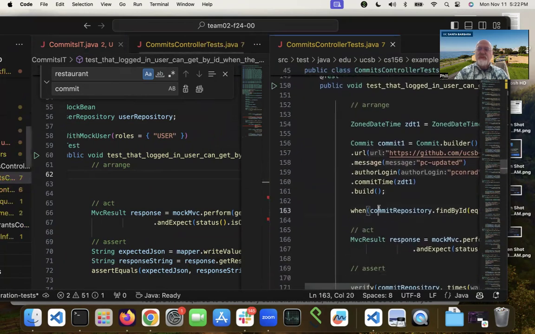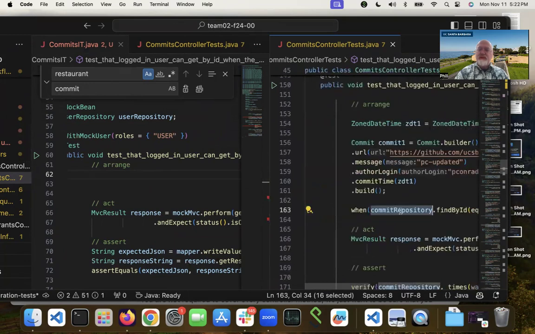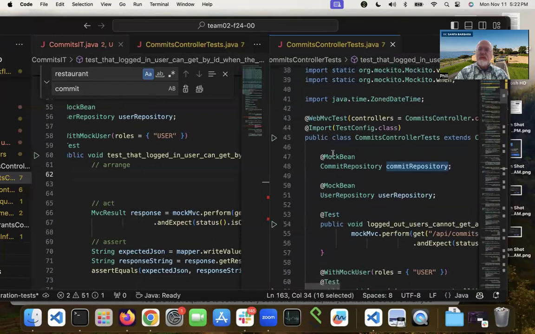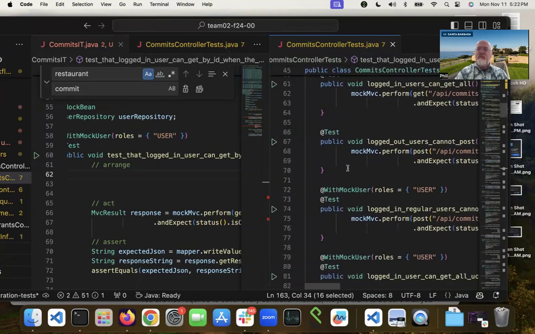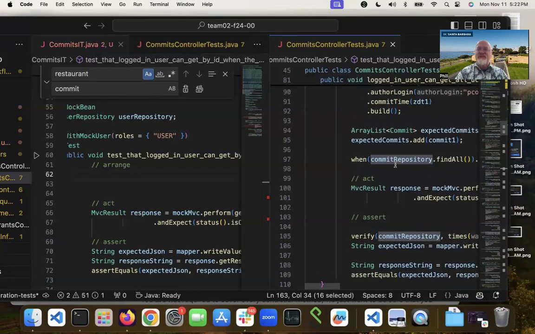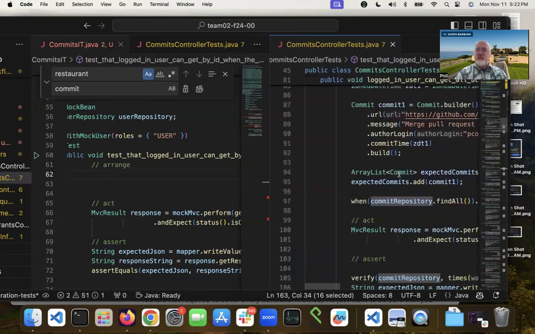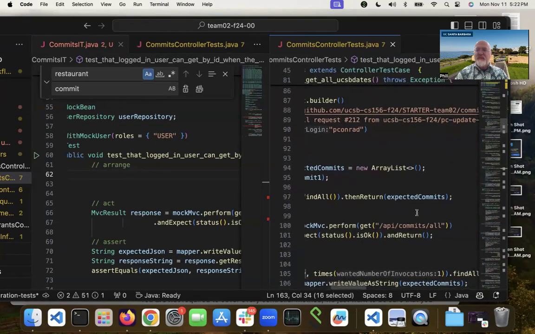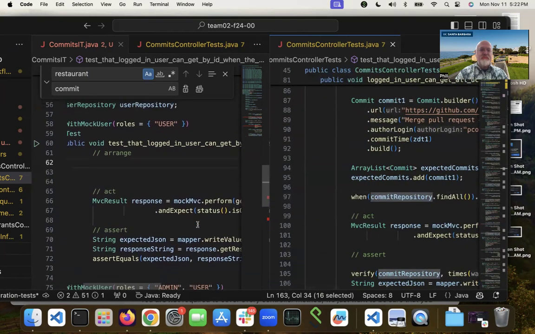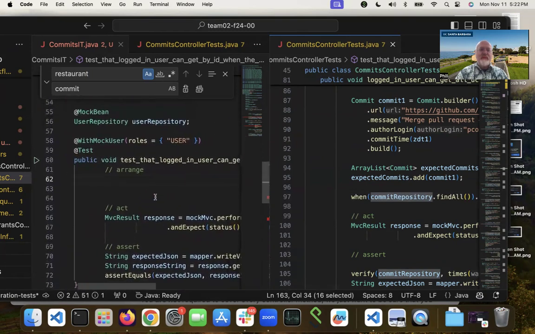In this case, though, we're using this when commit repository find by ID, then return, because this commit repository in our unit test is a mock bean. It's not a real repository. So we have to use these when clauses to tell it everything we're going to do with it and everything that it's going to give us back. Whereas in this case, we are going to actually save that to the database.